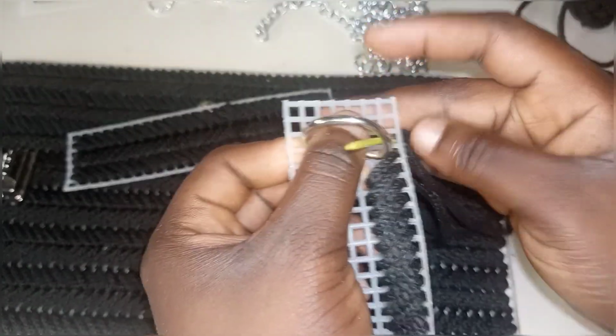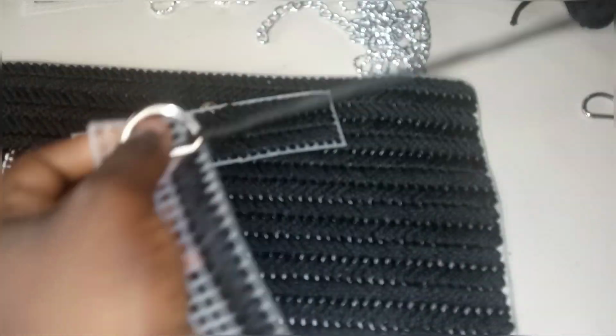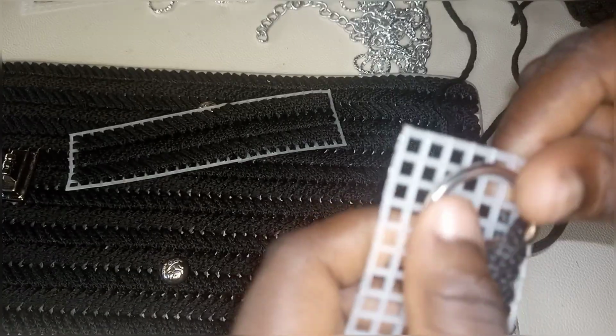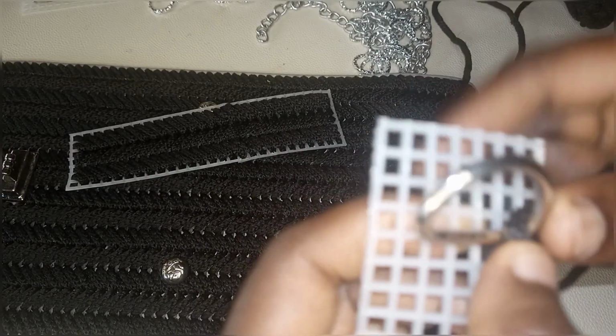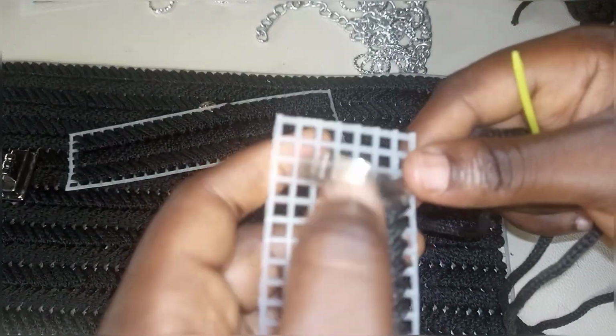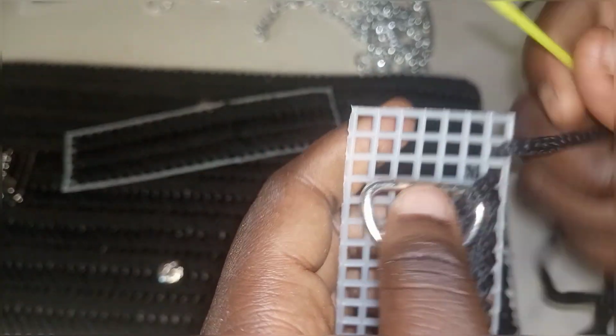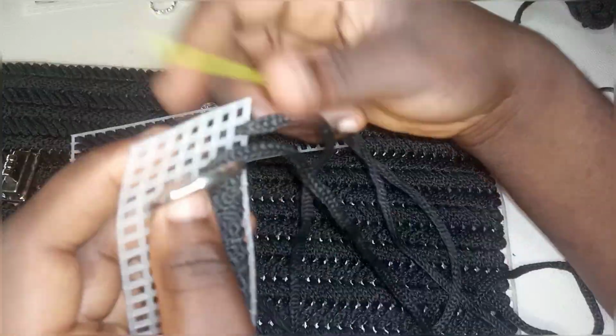Now this is one method of adding our D-ring to the sides. You can either do it like this, just place it where you want it to be, and then keep doing your stitching on your plastic canvas, or you finish doing it like I did the other one that you're seeing behind this one I'm making, and then you stitch it. So basically this is just me showing you how to go about this.